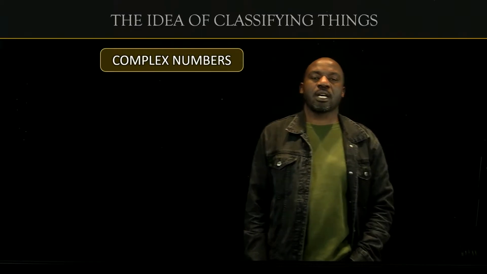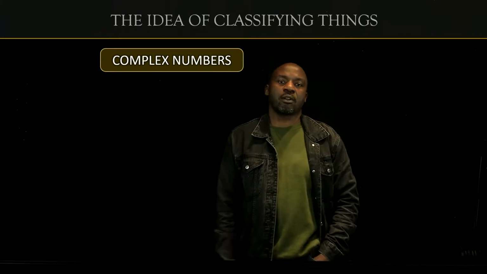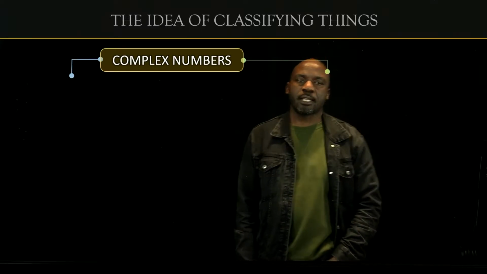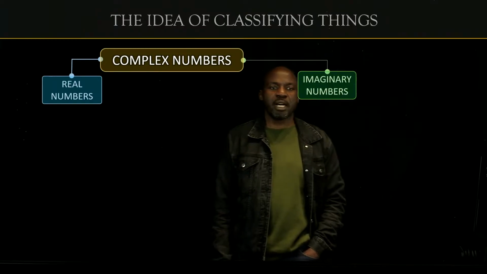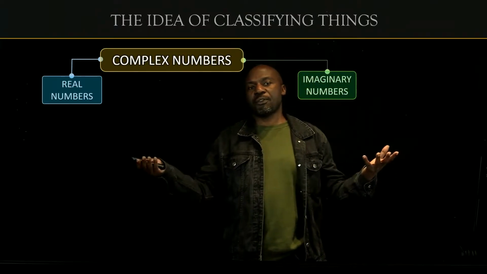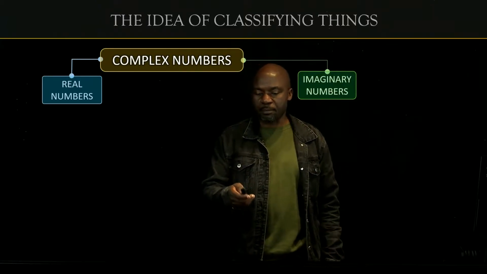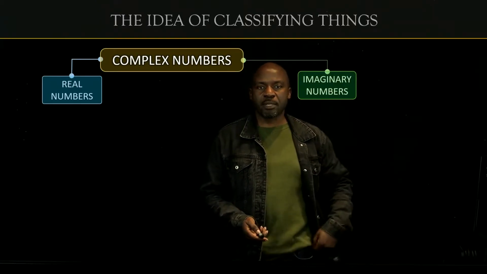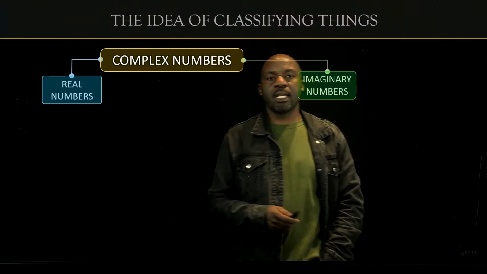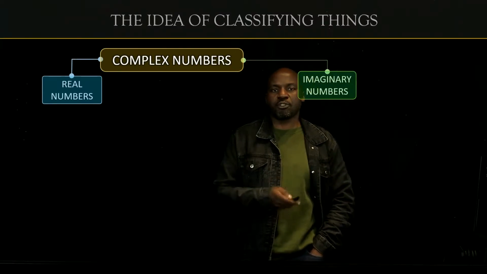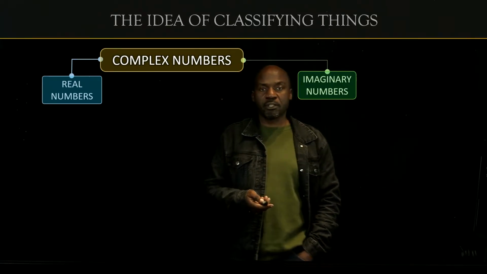All numbers are referred to as complex numbers, if you may. Complex numbers come in 2 sets, one of which is the real numbers and the other the imaginary numbers. So we can classify numbers into 2 broad types, real numbers and imaginary numbers. We will leave the imaginary numbers for a while and look at them later, but let's concentrate on real numbers, which we have met for most of our life at this stage.